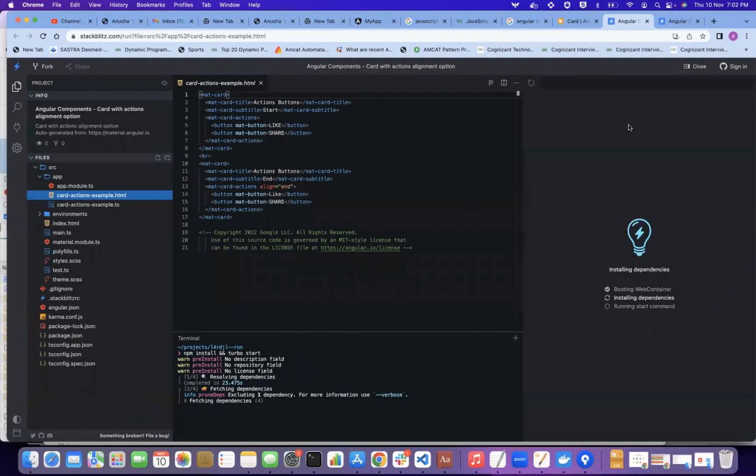To get the current value of the behavior subject, we use the dot value method. To update the value, we use the dot next method. Very good. And even using the async pipe, you can get the value of your behavior subject in the HTML. Understood, right? Yes.